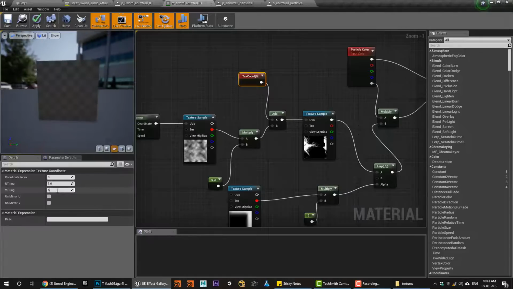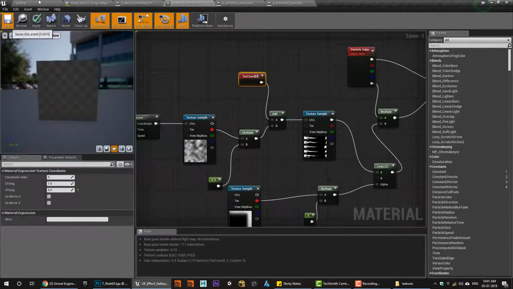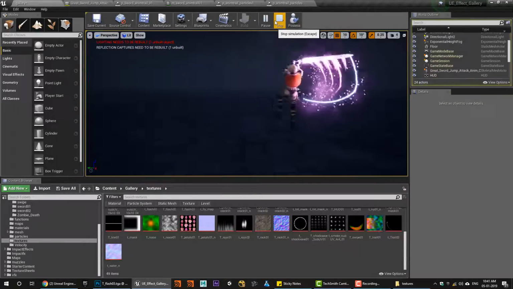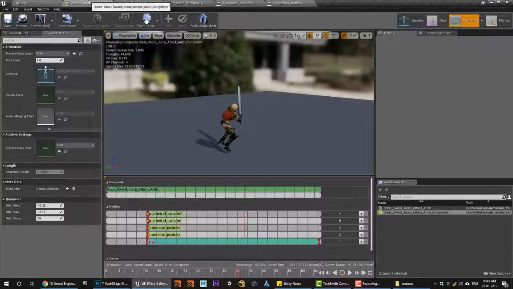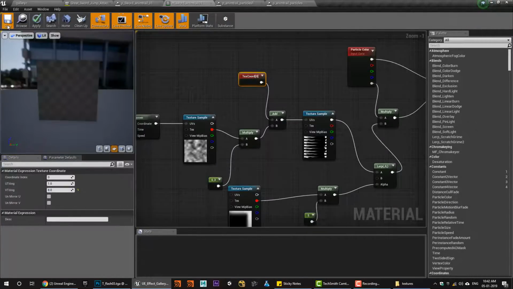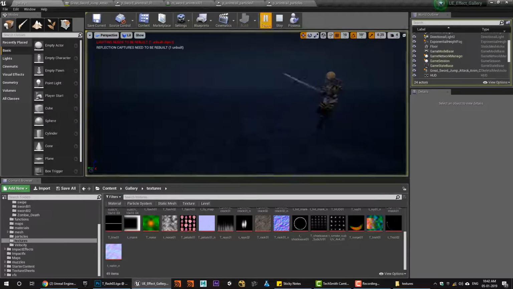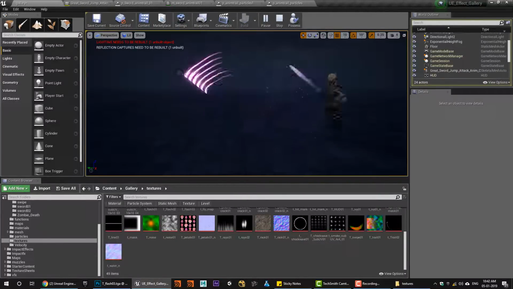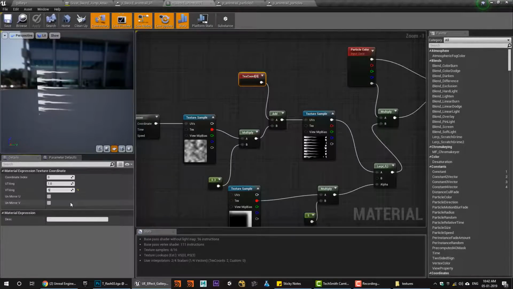Sorry, this V. Now see how it looks. Better? I think it's better. We can do more tiling, like 8. No, 5 was good, so I will go with 5.